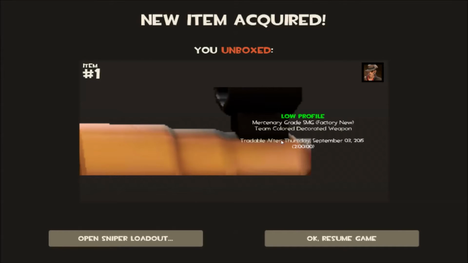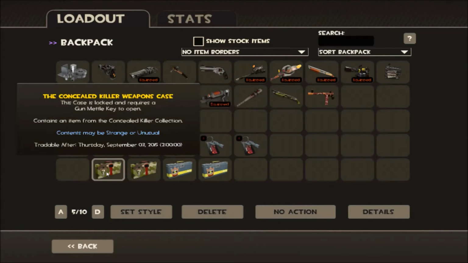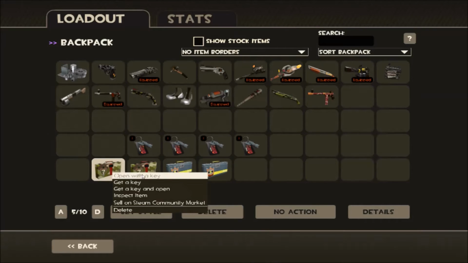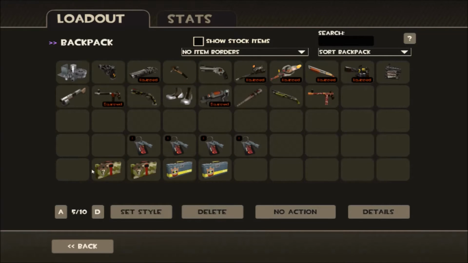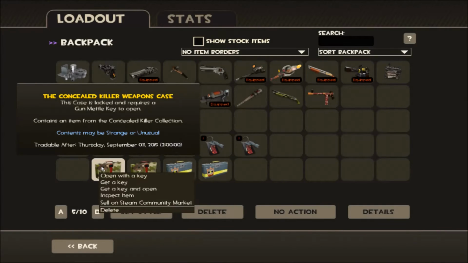Low profile, mercenary grade SMG, factory new. I heard about the curse. Okay, that's nice. Is that good? I don't have it, so it's good, but I heard about a curse of tons of SMGs and stuff, but you know what? Curses aren't really real, so who cares? Alright, I'm gonna go ahead and open up my next concealed killer.